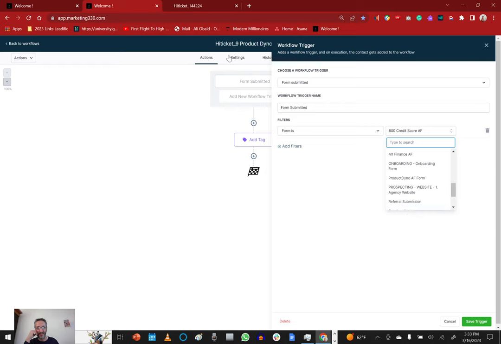So, all right, we need to find the form that says High Ticket Dino. High ticket product Dino. So we have to come down here. Commission, do it yourself, High Level, high ticket, live tiny. I don't know why I have two. I have to get rid of these forms here. M1 finance, onboarding, Dino. There we go. So product Dino. As soon as somebody visits this form, we're going to go ahead and save it, okay?